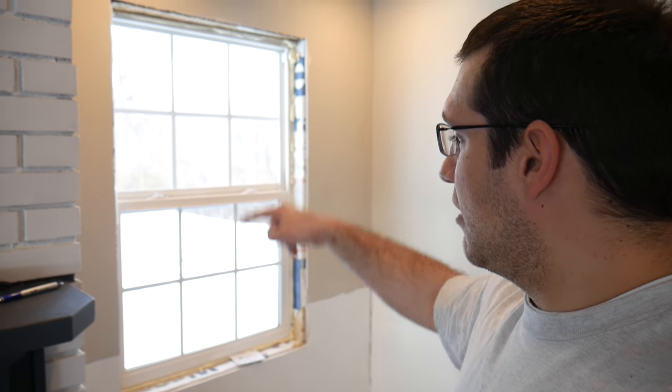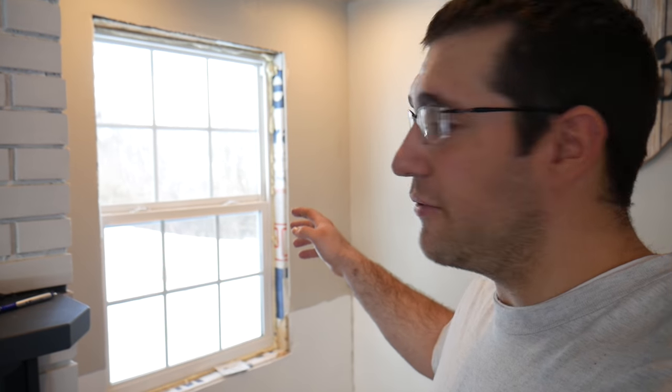Okay, so I've got 3 coats of paint on these two walls up to where I'm going to put the top rail for the wainscoting. Next thing I'm going to do is I'm finally going to get to put the trim around the window. And of course it's going to be farmhouse style. That way I know how far to go with the wainscoting. So let's go ahead and do that right now.